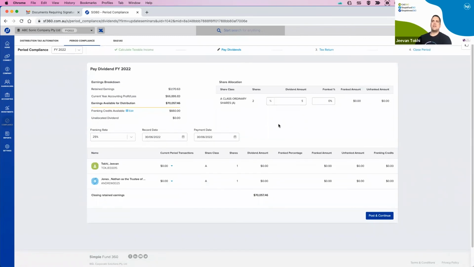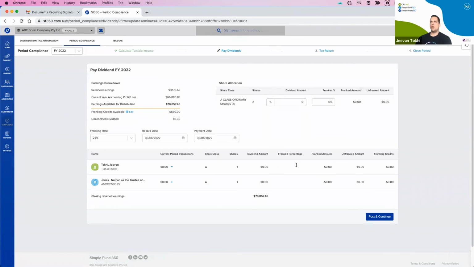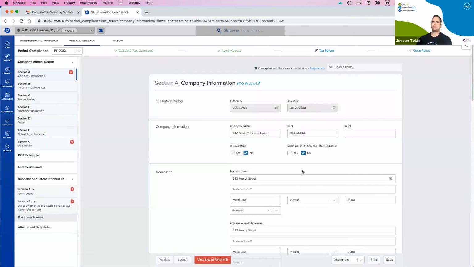It'll display a dividend screen, displaying all shareholders and the classes of shares that they hold, and you do have the ability to pay out. I'm going to pay out in this case. Let's pay out 70% of the earnings as a dividend. And it'll automatically calculate that based on the shares on hand. So it'll go through, as you can see there, and create the actual dividend statements and pay that out.